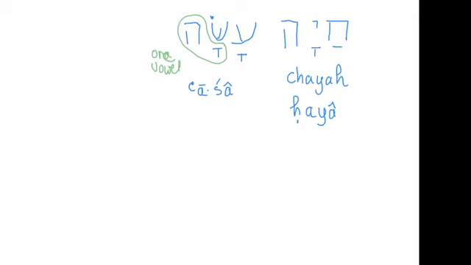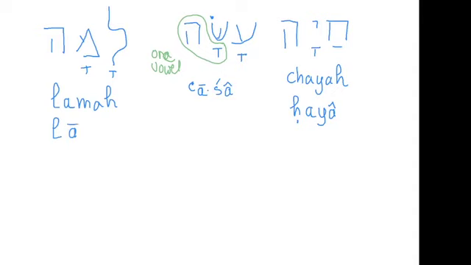Another example, lama. You can all read it back on the paper. I'm taking time with the letter A so you understand it when we go to the next letter. The lamed, the mem, and the hey. It's lamed, lama, and you transliterate it as L from lamed, the kametz like this, the mem, and the A like this, lama.